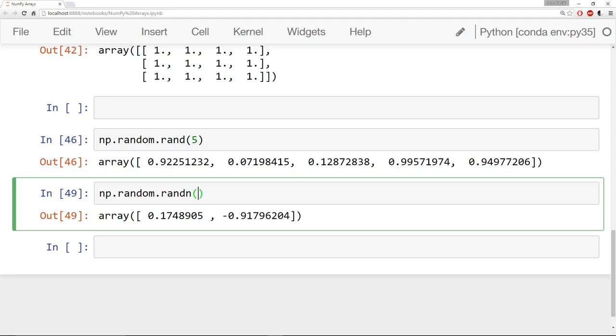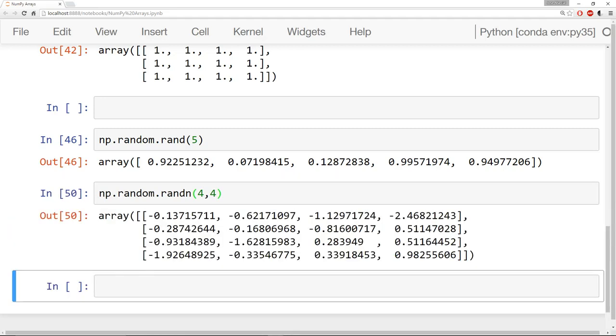And again, if I want this to be two-dimensional, I can just pass in 2 dimensions. So for a 4 by 4, I say 4, 4. And no, I don't pass the tuple here, I just pass in each dimension as a separate argument, and I can see by the set of 2 brackets that this is a two-dimensional matrix as an output.